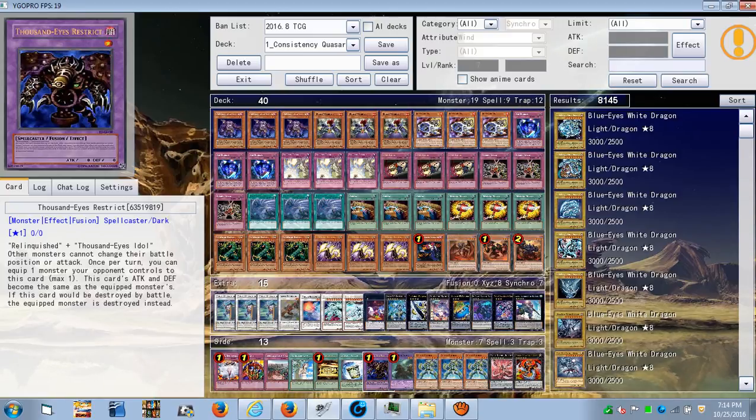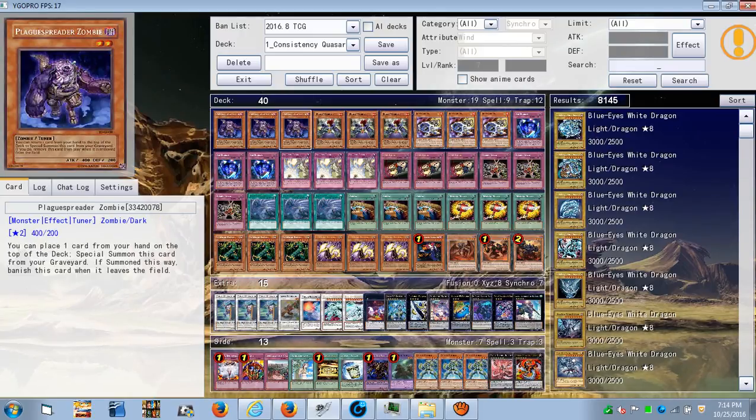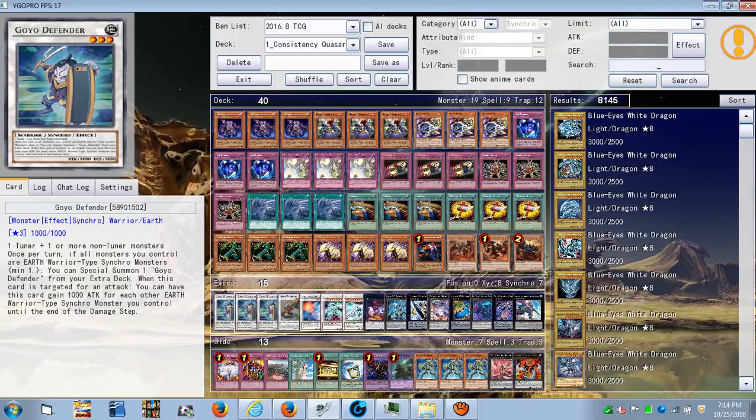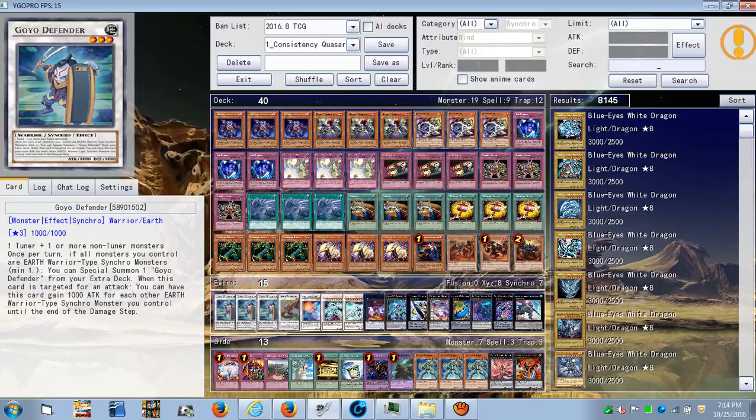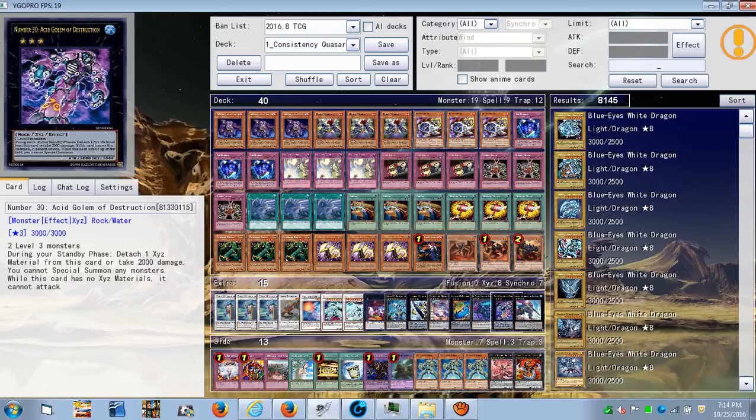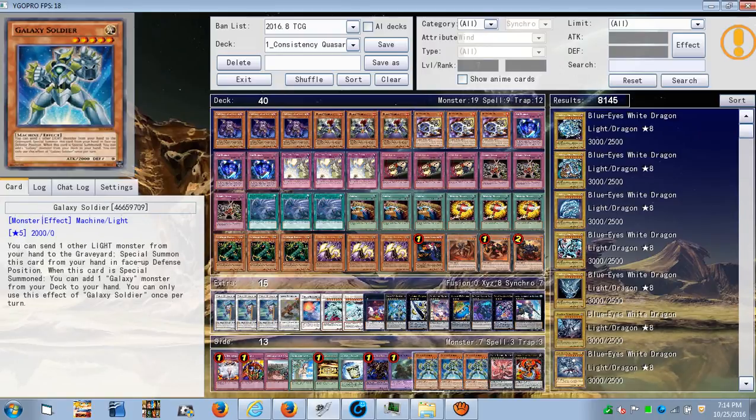This effect does target. And then, since it's a 1-star, Plague Spreader is 2-star, sync into Goyo Defender and then go off and make Quasar. Or if you're in a scenario where all you can do is summon all 3 in attack mode, overlay 2 of them, make Acid Golem on them, and then attack your opponent for 4,000. Go ahead, do that, right? And that's the deck profile.